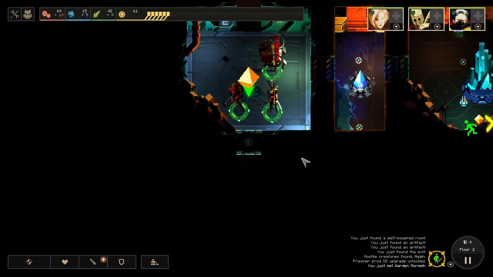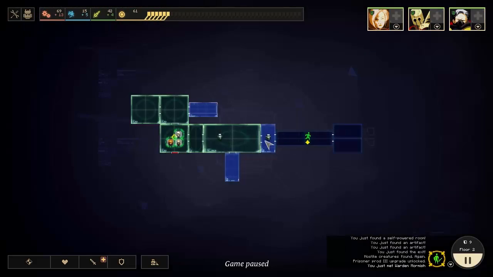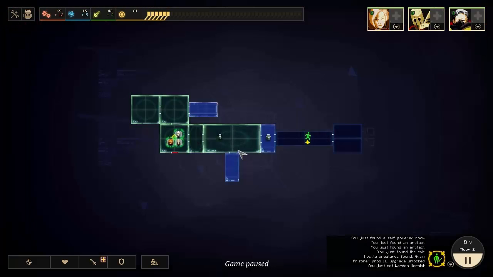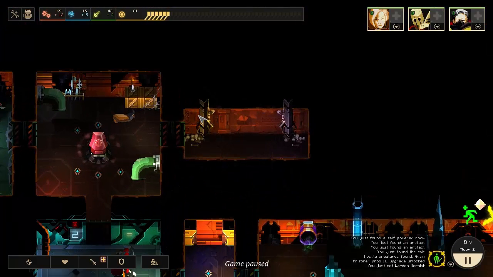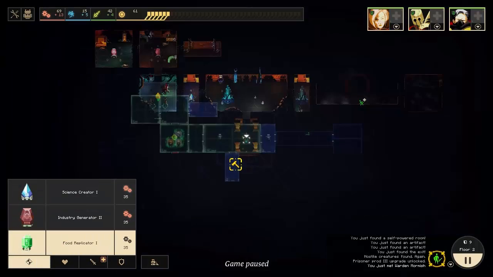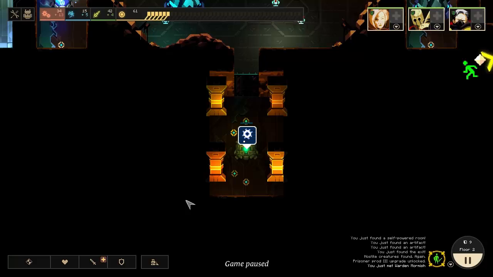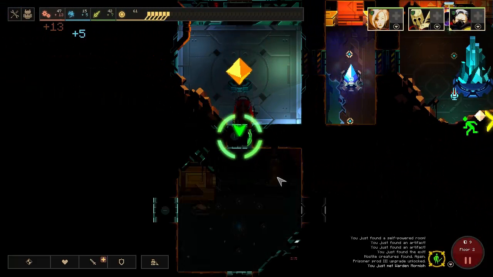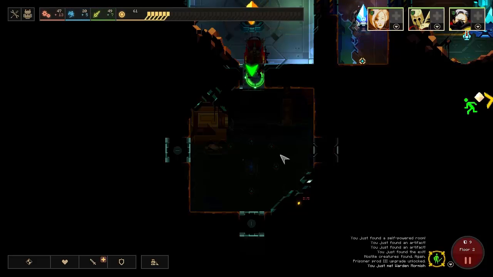Alright, so, time to bust down another door. We have 69 science. I should probably try and build some more modules, but I don't really have anywhere I can build them. I could try one here, but then I can't depower that room. Don't have many options, though. We're going to throw down a food replicator, because we need one. That will help us level up the increased number of heroes that we now have, but let's keep looking around this place and see what's what.